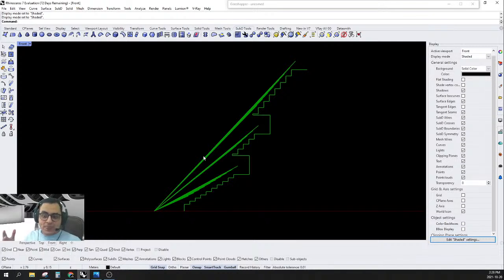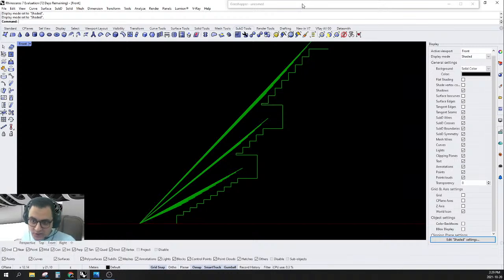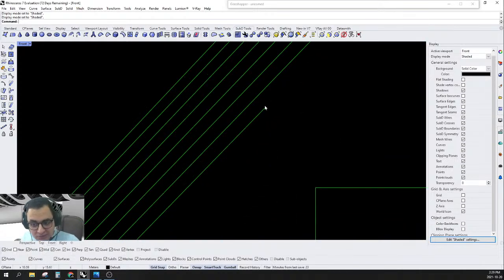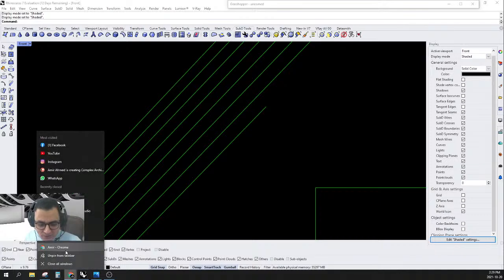So I would like to work with it. I would like to edit it, because this is not realistic for me. We need to make this a little bit closer to each other, and also maintaining a specific number for a C value. The C value, let's go to here.